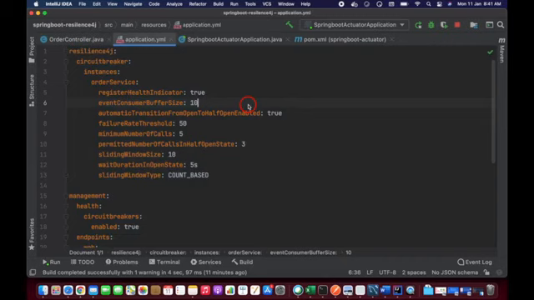Basically here, resilience4j circuit breaker, and after that instances. Instances in the sense, like order service, the service name that we have defined inside the circuit breaker, right? So that name we have to mention here. After that, register health indicator true. We have registered this health indicator, so that is the reason we have mentioned true. And consumer buffer size, I will explain this later. After that, automatic transition from open state to half open enabled true. This is going to convert the open state to the half open state.